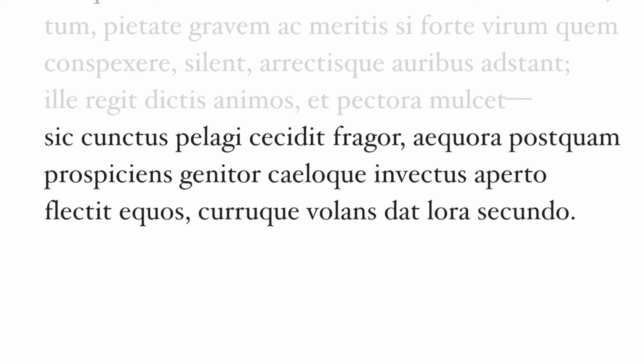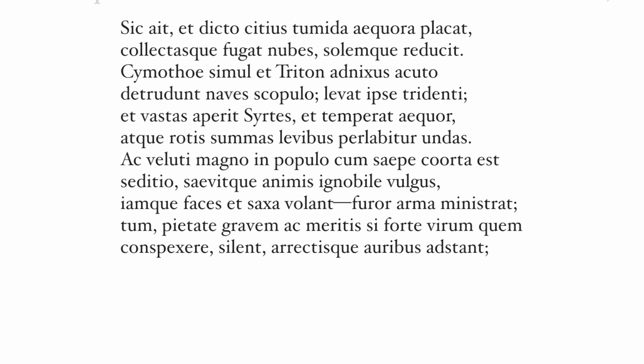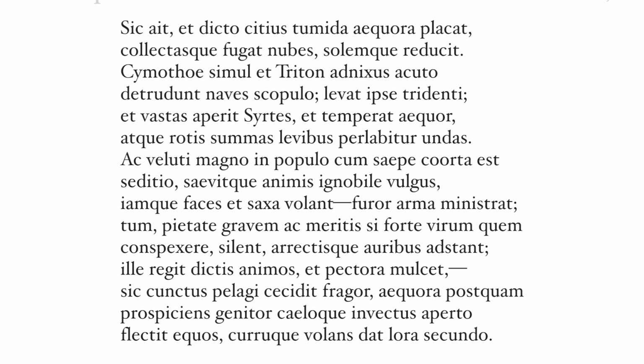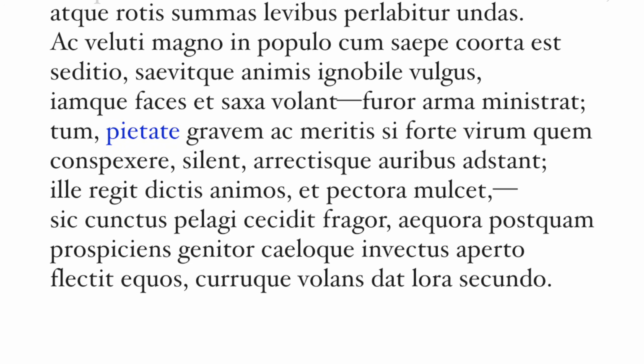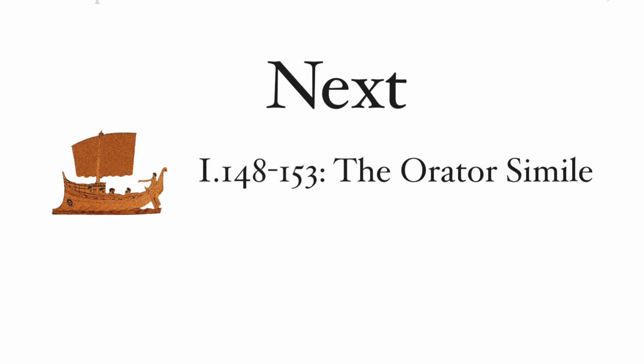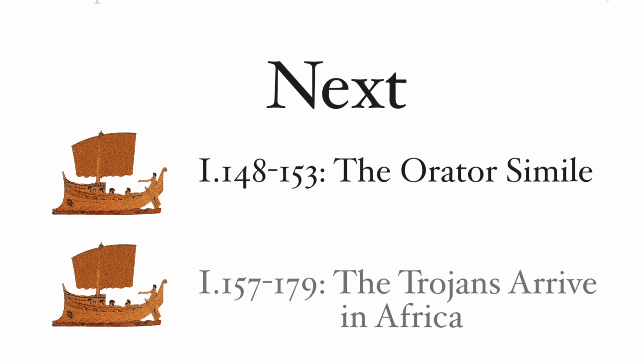And finally, with the waters calmed and everything put back in order, Neptune departs from the scene in 156. Curru is a dative, modified by secundo, meaning favorable or willing. So in these lines, Neptune completes his calming of the seas after the storm stirred up by Aeolus. In many ways, it's the domination of piety over rage, as we see in the simile of a pious orator calming an angry mob. Next up, either check out the simile of the orator more or continue with the epic and learn how the wounded Trojan fleet limps to a safe harbor in Africa.